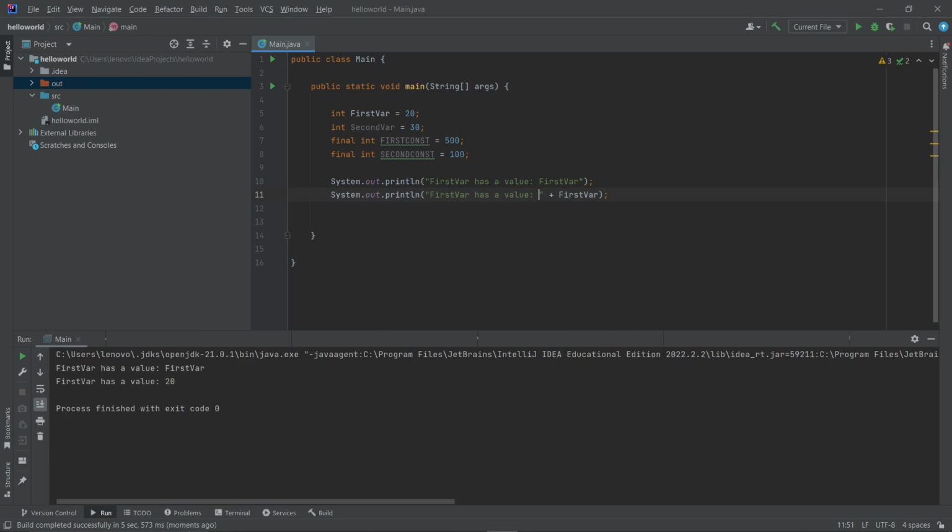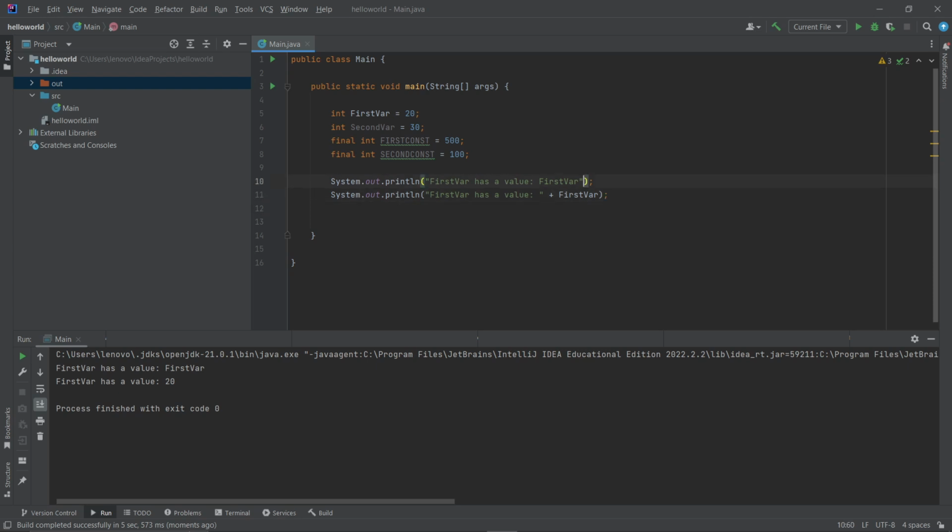Now look at your result. In order to print or display the value of the integer, you must write down the integer after your double quotations. After your quotations, you must specify the variable outside that. If you specify the variable inside that, it will never be treated as a variable, it will just be treated as a message. So I hope that the difference is clear.